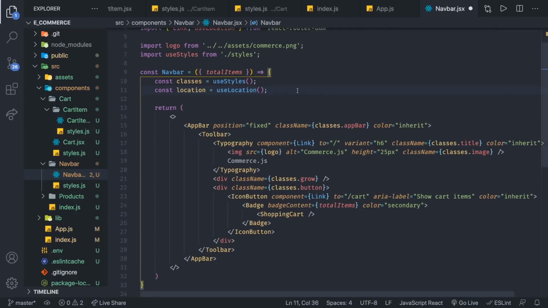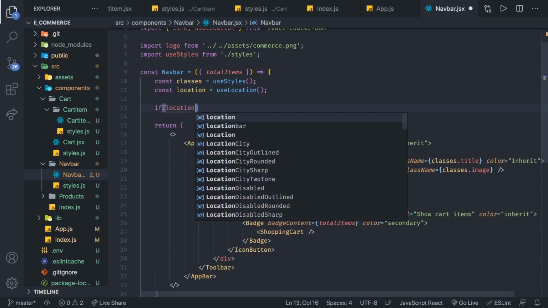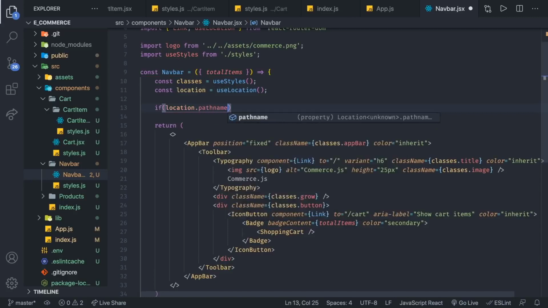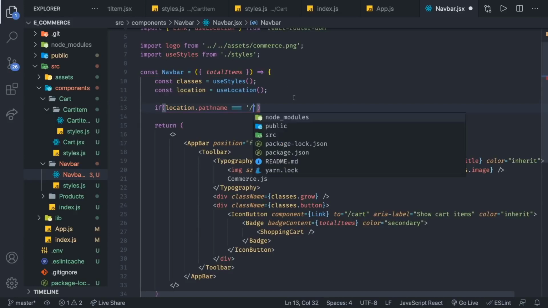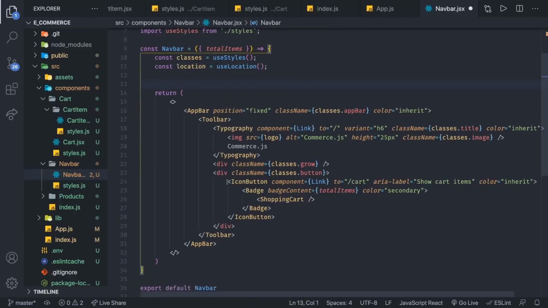So we want to check if location.pathname, all lowercase, is equal to only slash, only then do we show the cart. If this is different than the root route, then we don't show anything. So if this is the same as the root, in that case, we want to show this icon button.